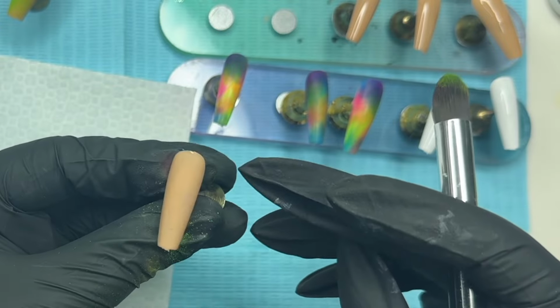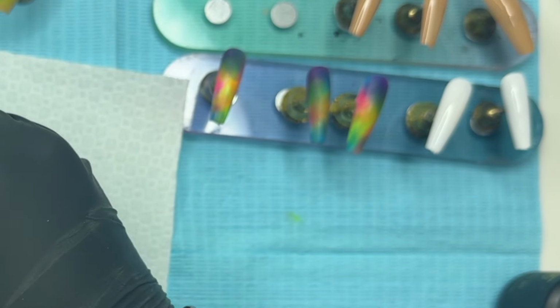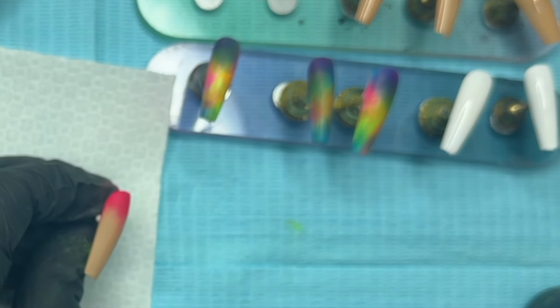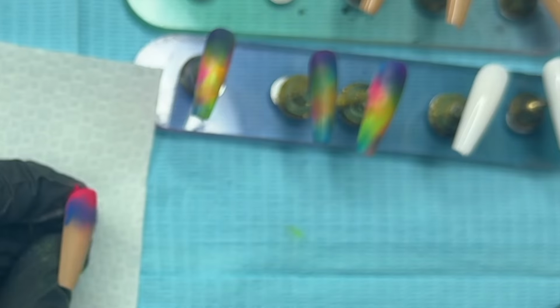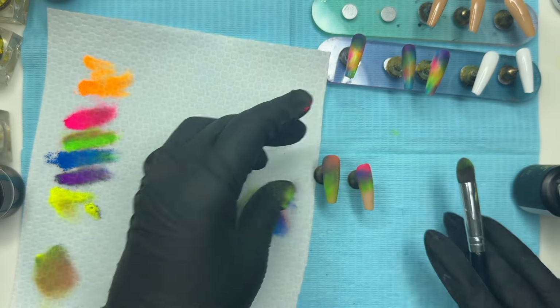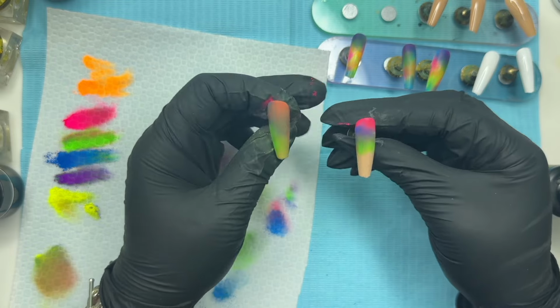Now you can see that all of the shiny layer is gone, right? And what we're going to do now is take the same colors. We took pink first, right? Let's get some pink. And look at that, it's coming on already much, much more vibrant. Even that's vibrant. Let's get that green. More green. And vibrant. So it really does make a difference how long you keep your nails in the cooker when you're wanting to apply pigment to the background on top of a matte color.